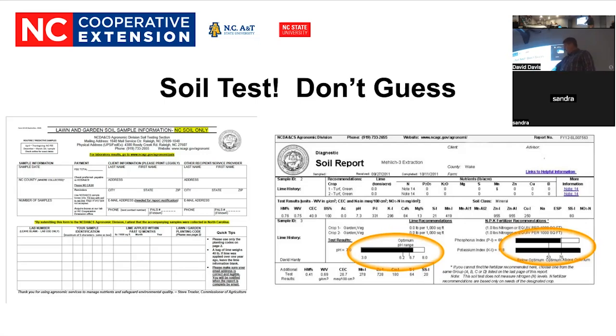But our pH for vegetables, we want it to be between 6.3 and 6.8 in most cases. For potatoes, I like it in the 5.8 to 6.3 range. But for everything else, 6.3 to 6.8 is your ideal range. You can see on this report here, it's above 6.7, above that optimal range.